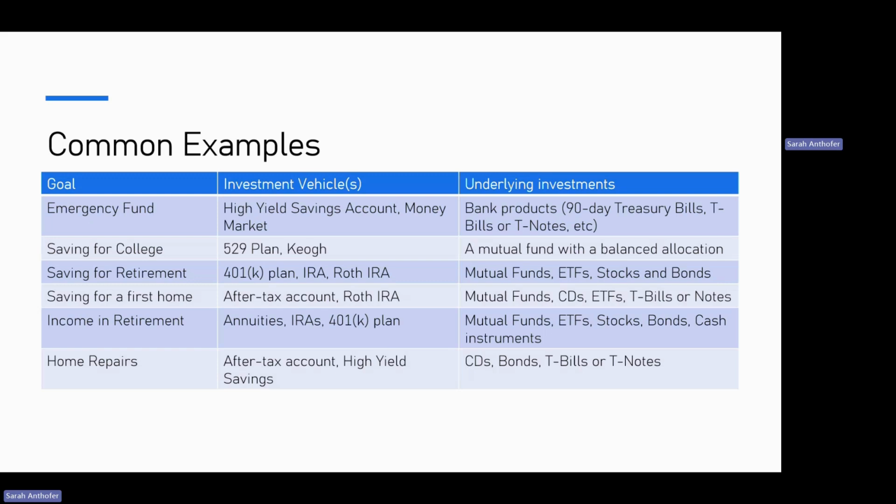Almost every state, by the way, has a 529 plan you can go take a look at, see what their investment options are, and they'll give you different options within that to invest in. They'll generally be mutual funds, and you can look at the kind of allocation you want based on the time horizon. So let's say your kiddo is going to be heading off to college. They're 8 years old now, so you have 10 years. Well, you might want something with a more balanced allocation.